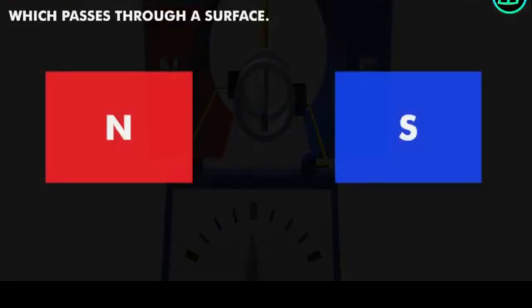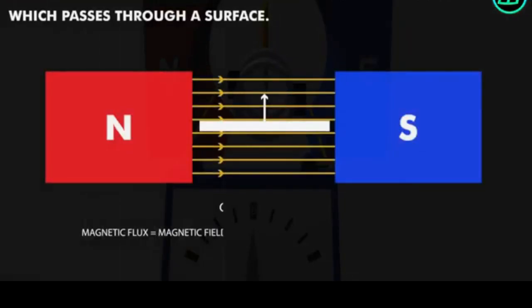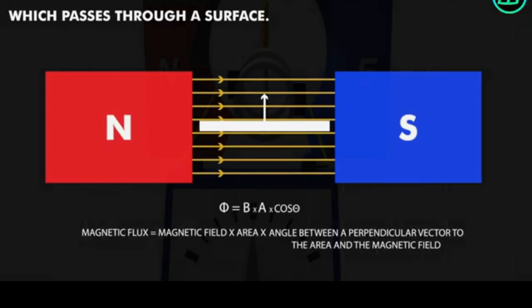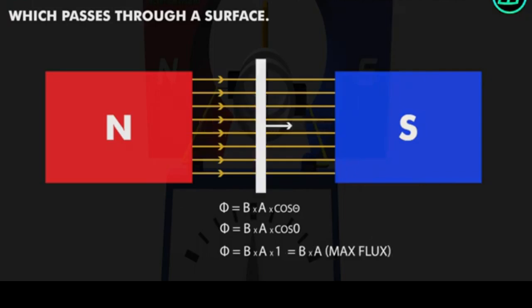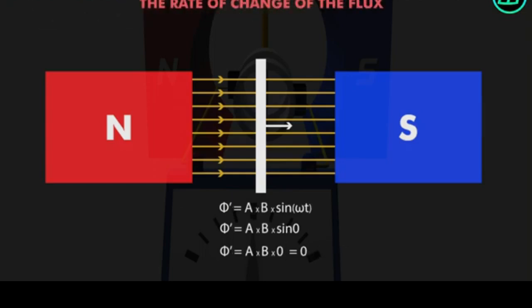Magnetic flux is a measurement of the total magnetic field that passes through a surface. Notice that electric current is formed not because of the magnetic flux, but because of a change of flux. Magnetic flux might be non-zero, but if the rate of change of the flux is 0, there won't be a current. Formation of electric current depends on the change of flux, which can be calculated by this formula. If the angle between the area vector and the magnetic field is 0, the rate of change of the flux is 0.